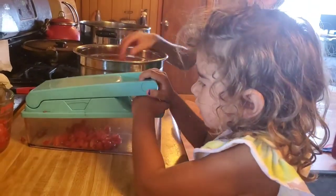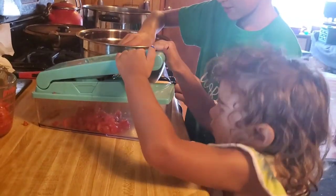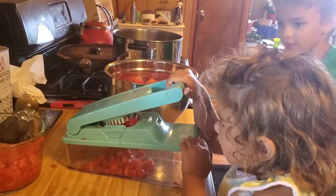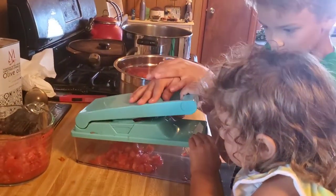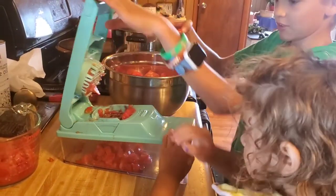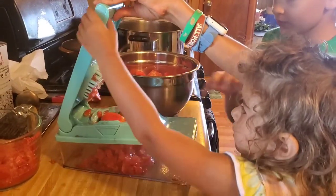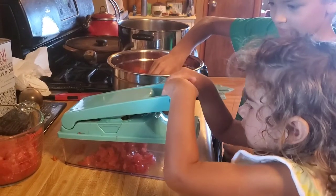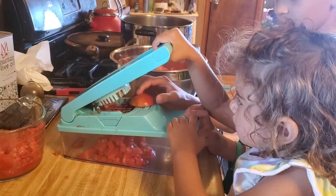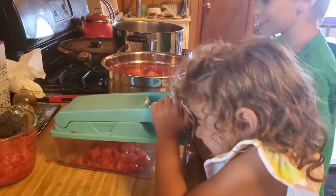Chop it! Make sure you lift it up as high as you can, okay? Now drop it. Chop it. And Elena, if you lift it up higher. That one's just a real juicier type. I hear it. She can only reach so far though, Liam. That's the problem. She has shorter arms, so you gotta understand that. She can only go so far. Down as hard as you can. There you go. Lift it. Some more. A little more, sweetheart. Now drop it. She's not using all her arm.